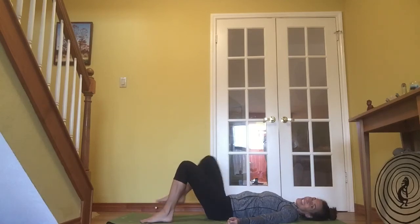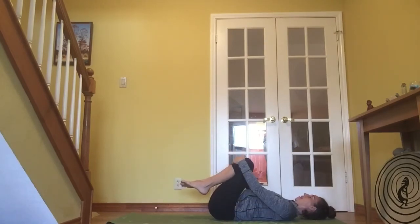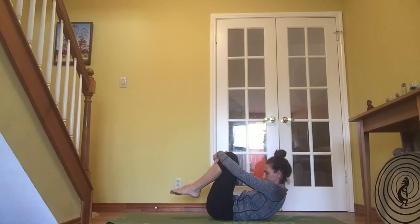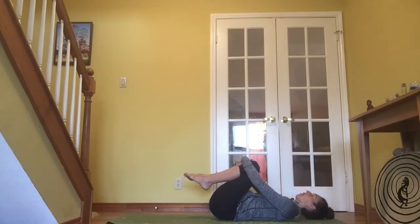We'll hug the knees into the chest. Give ourselves a hug. Wrap your hands around the legs and then tuck your chin and forehead up towards your knees. We're going to just open up the back. Push your knees into your hands and lengthen the arms a little bit. You might feel a nice opening in the back body. We worked in between the shoulder blades, the serratus muscles, the lats. So we want to open that space up. Direct your breath in between the shoulder blades. And then exhale, release the head all the way down.